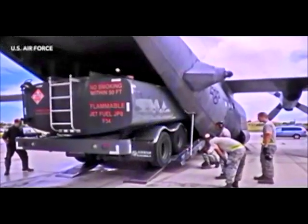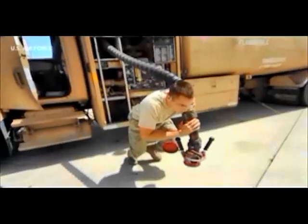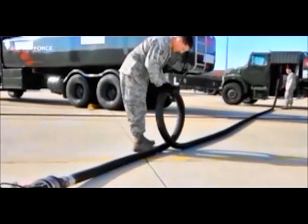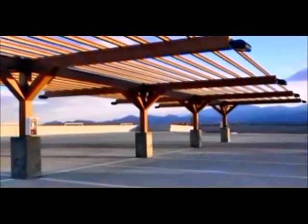Air Force bases in Arizona and California are repainting their fuel trucks from green to white to reflect the sun's rays. The problem is white makes them easier targets in combat zones. The next step is to test a colored paint that won't conduct as much heat. Long term, the Air Force's answer to the problem is building parking shades.